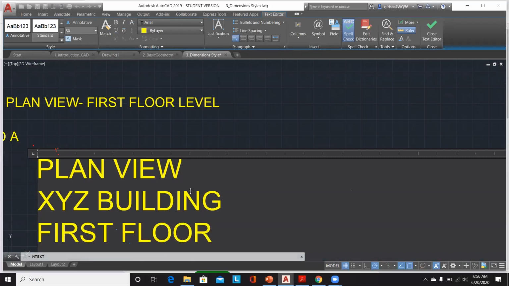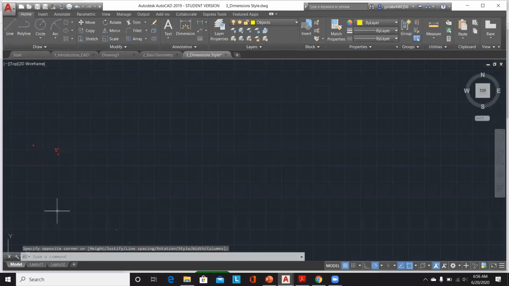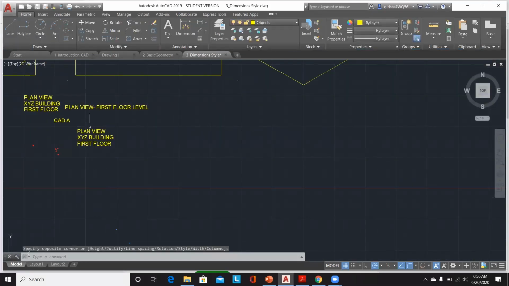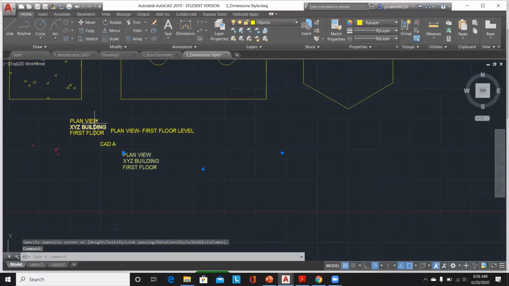Then I click enter. So if you zoom into this view, what you can see is, unlike the single line text, the multi-line text has created an integrated note or text box for me.